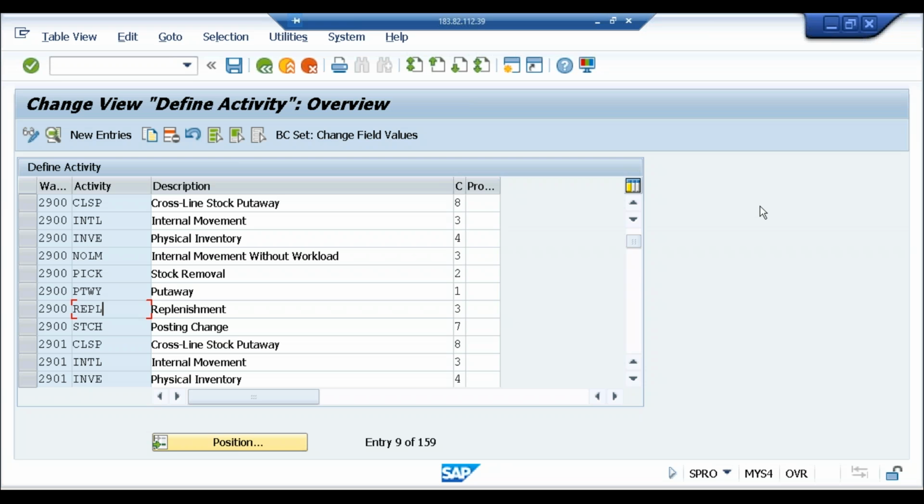That is the replenishment. And then the posting changes. For the stock category, we have unrestricted, locked, and quality stock, so when you do the stock changing, that is a posting change. There are multiple activities happening at the warehouse level.